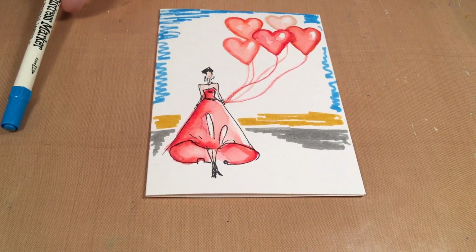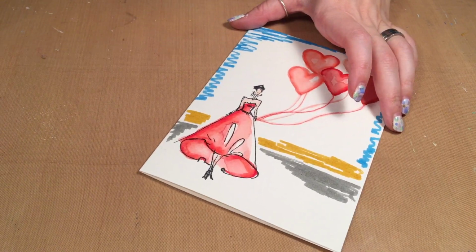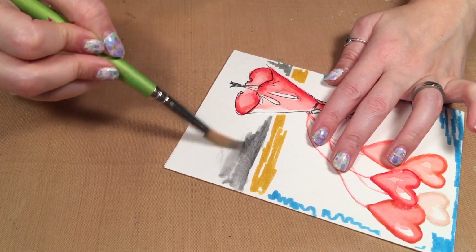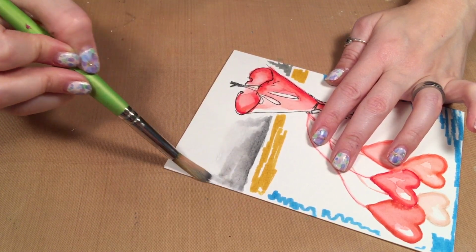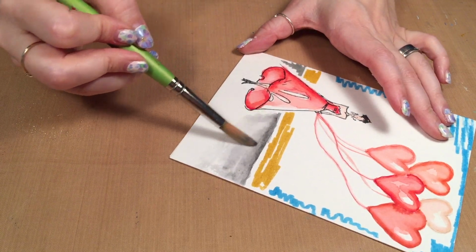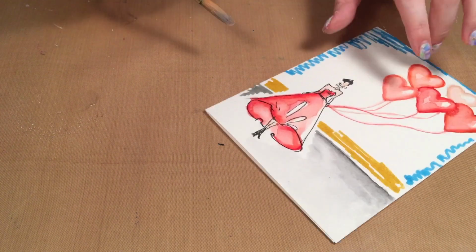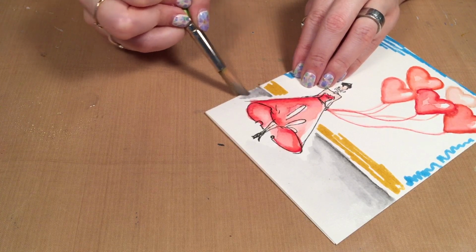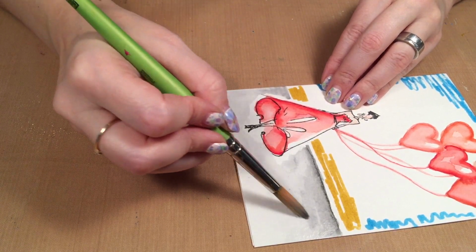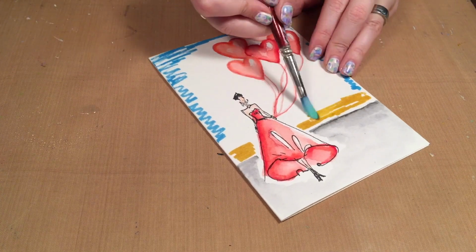Let's start with that. Okay. So I'm going to spritz some more color. And I'm using a bigger brush now to do the horizon. More water. See how quick it is like that? I just have my sidewalk. I'm just changing up my brush for each color.